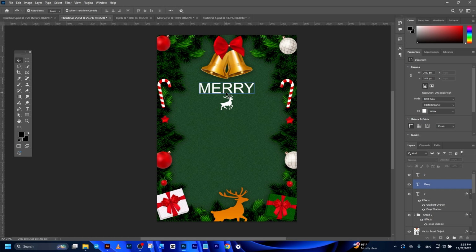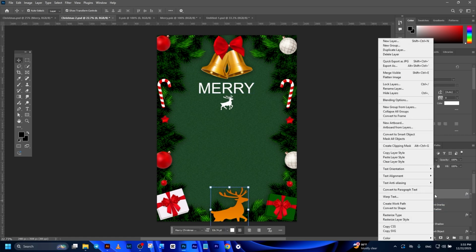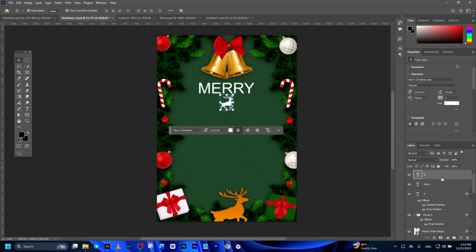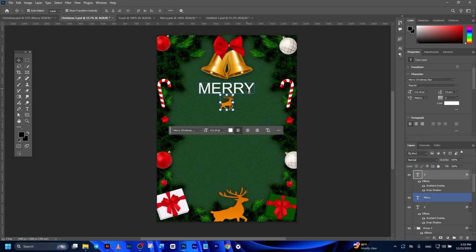I put an effect. I copy from this layer. I stand on it, right click and copy layer style. Click on the other, right click and paste layer style.